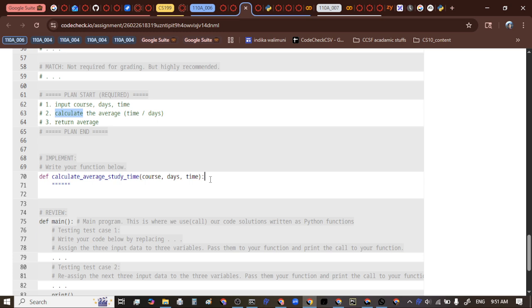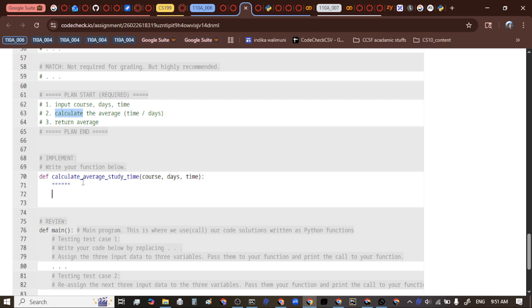After the Python interpreter reads that colon, it accepts the next line, line 71, to start with this indentation, which is 4 spaces in CodeCheck. In other words, just align that first character with the first letter of your function name.